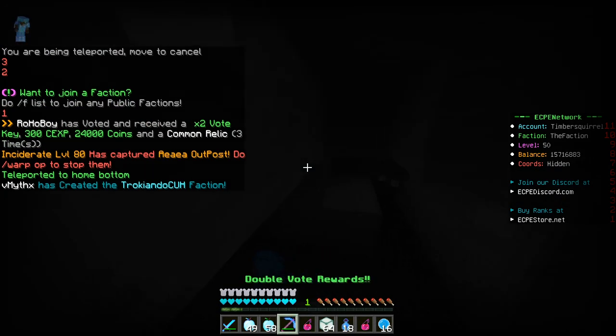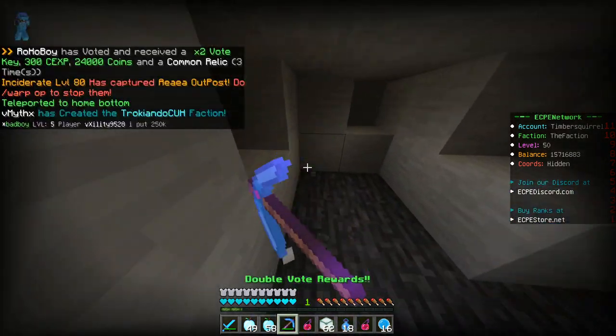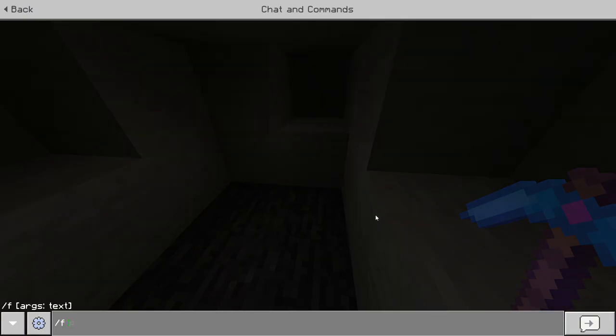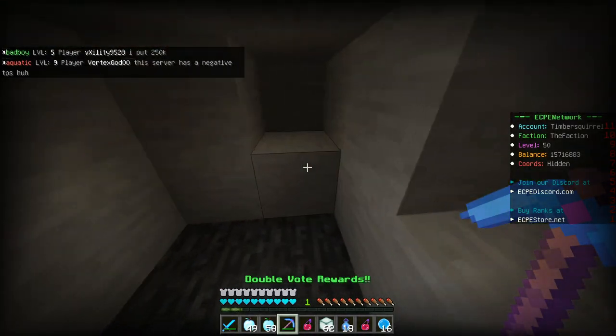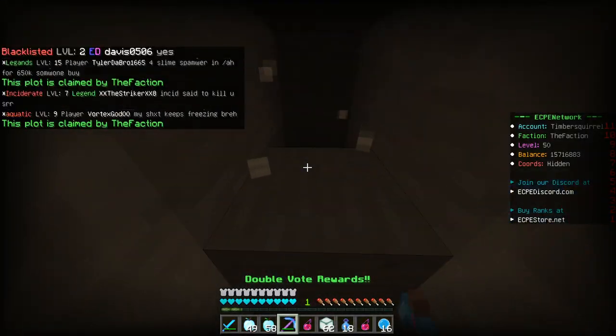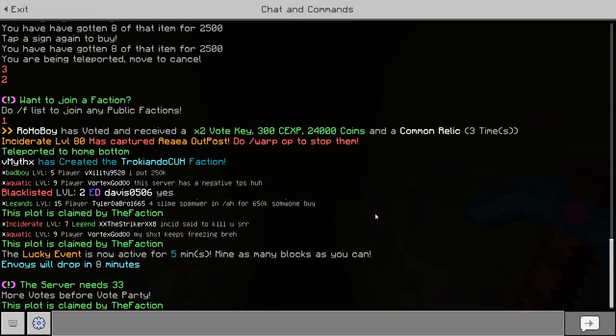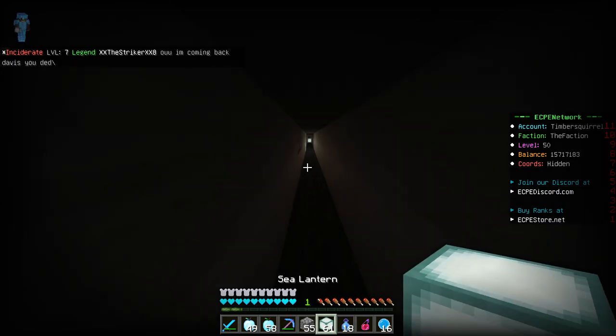Now, because it's hard to see down here, I got some sea lanterns, so I'm just gonna place them down and light the area up. And I'm just gonna try to find the border. So if I do F plot info, where I am right now, would the command go through? I just wanna see exactly how far out I can go. Okay, so our claim goes all the way up to here, and that's just right in this area.